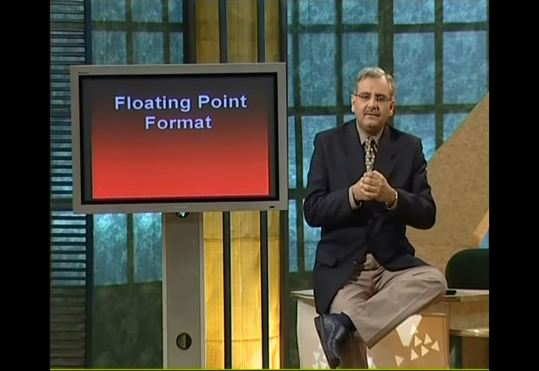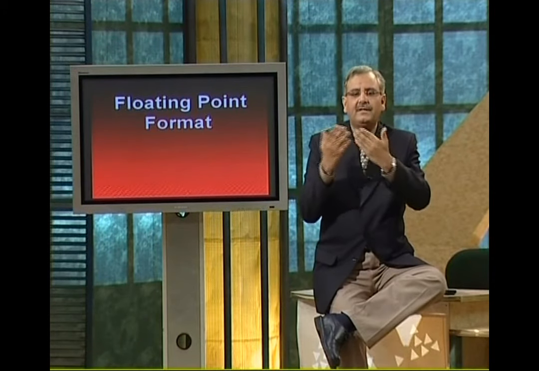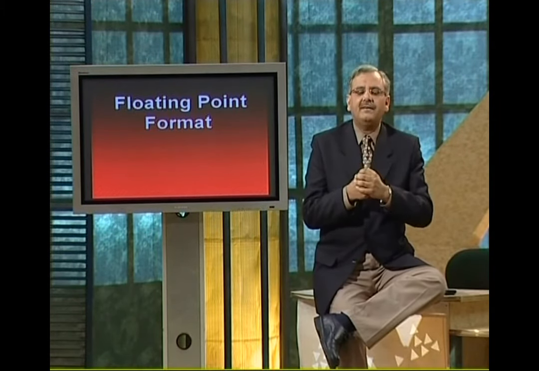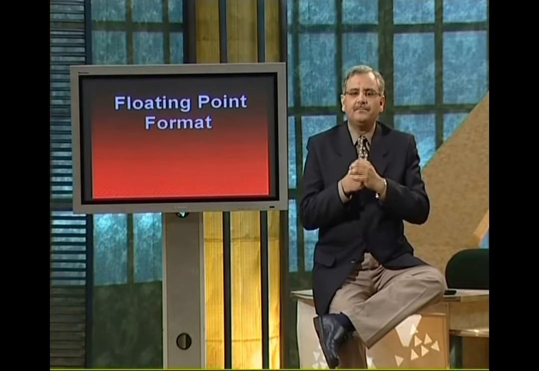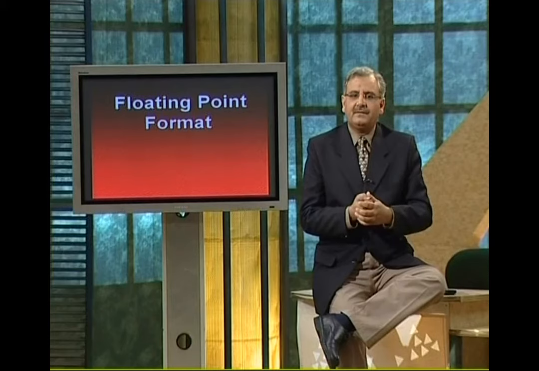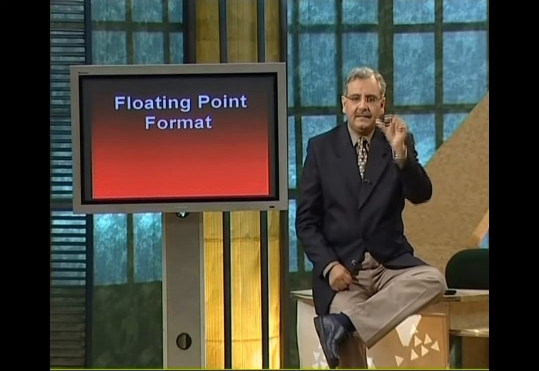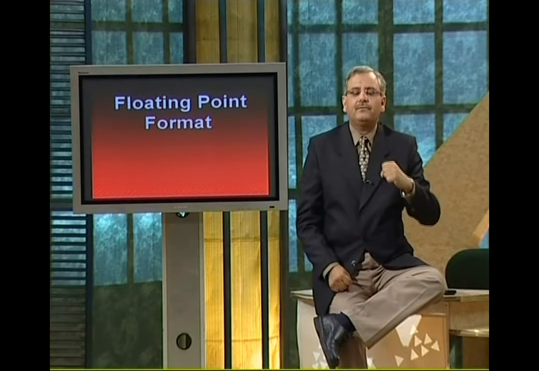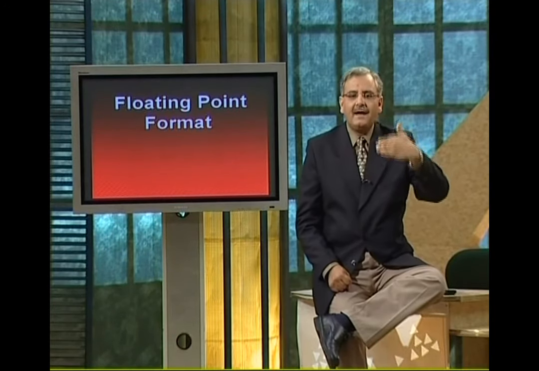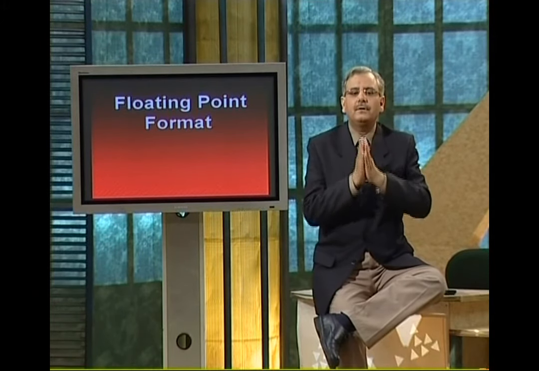How can we do that? We use a biased 50 counting method. What is the biased 50 counting method? Let's suppose the exponent which you need to represent is 49. Now, instead of writing 49 in the two digits meant for the exponent field, you add the biased number 50 to 49, which gives you 99.